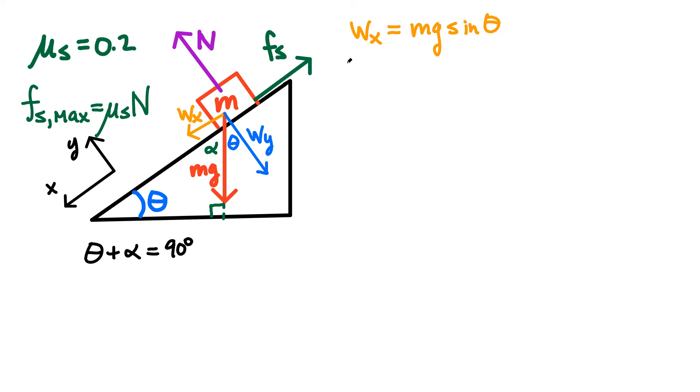What about the weight in the y direction? The weight in the y direction, then, has to be mg cos theta. All right, I've got all my forces now down into x and y components. Let's write down the sum of the forces. If this object is in equilibrium, I have two expressions. Sum of the forces along x have to be equal to zero. Sum of the forces along y also have to be equal to zero.